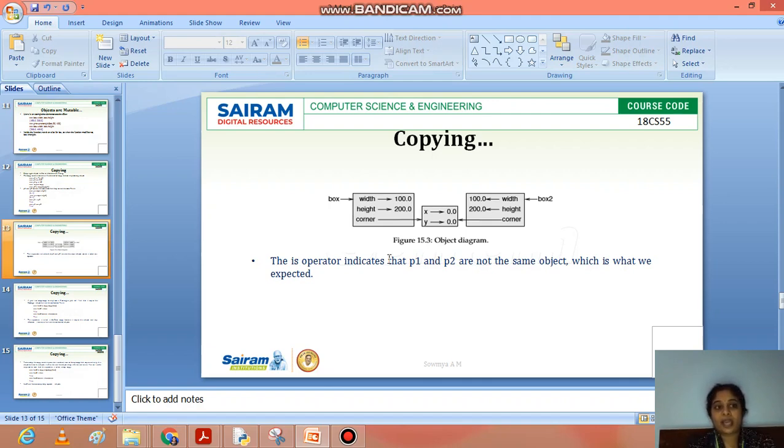Copy can only make two different copies of the variables but not the instance, meaning corner is one more instance of the Point class inside the box object. So if I copy box 1 and box 2, then corner will be shared by box 1 and box 2.